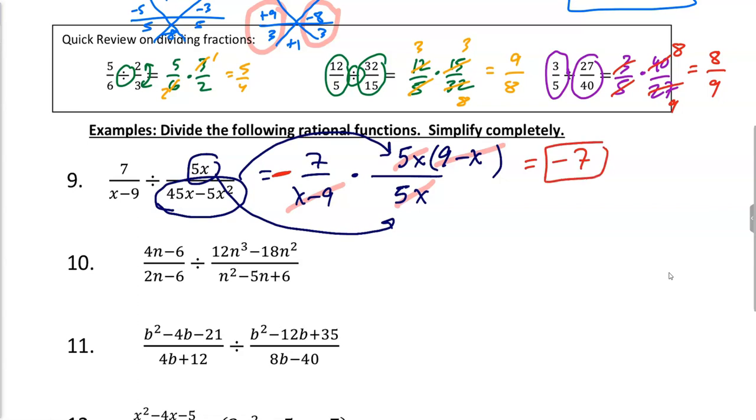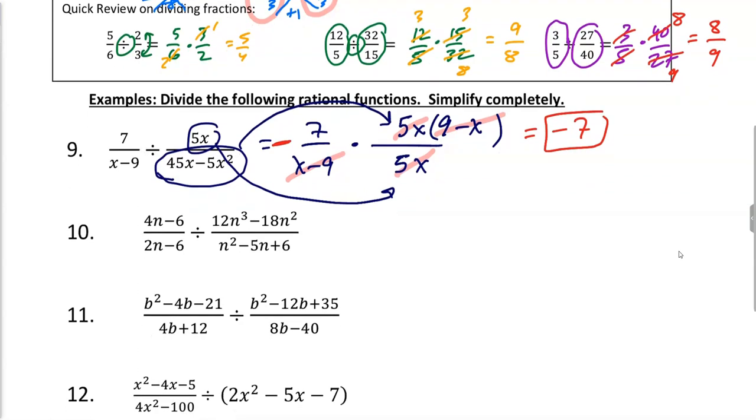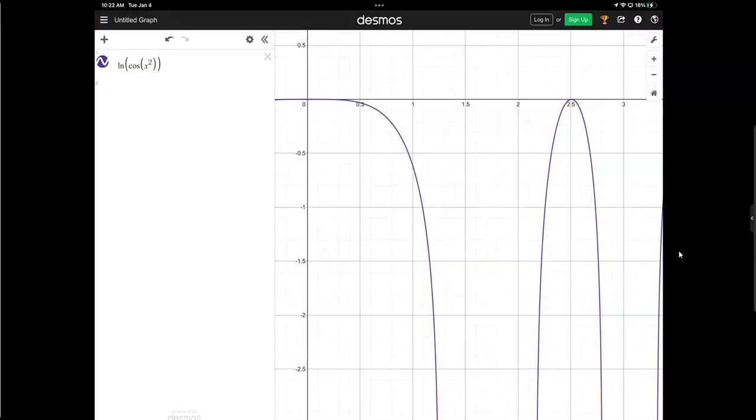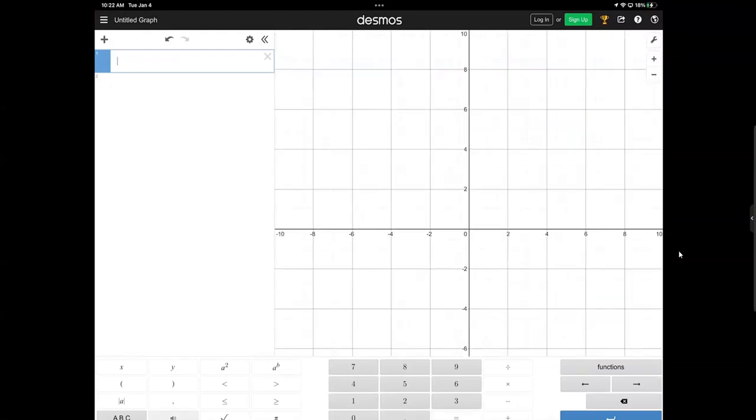So if I graphed this, you know what it would be? A line at negative 7 with a bunch of holes in it. Well, it depends on what you mean by that, because there really wouldn't be a way to tell unless you did. Actually, I do want to show you guys this. You kind of can see it on a graph. I'm going to show you guys this just because I think it's so interesting. Just decimals. I can't help myself.